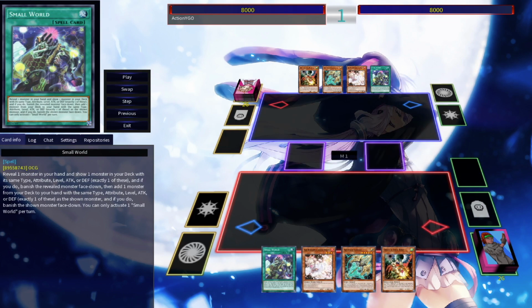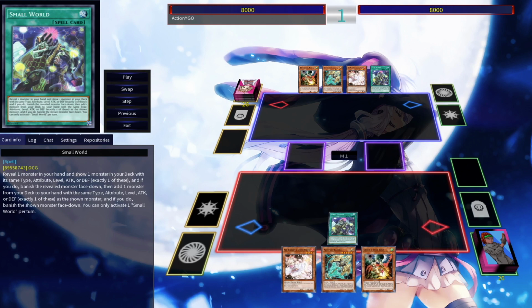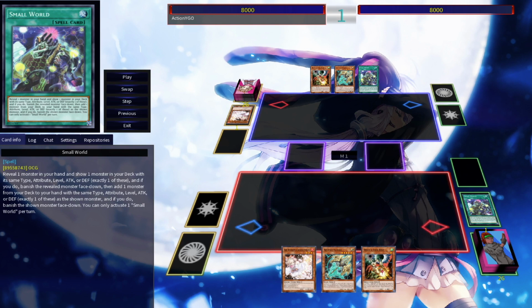The last thing I wanted to talk about in terms of how Small World works is how hand traps affect it. You see, Small World doesn't actually have a cost to activate, so as opposed to something like Cynet Mining, which has a similar effect of requiring a card in hand, if this gets hit with something like an Ash Blossom, you trade straight 1-for-1. Additionally, you only really have 3 hand traps you have to worry about, Ash Blossom being the most important.